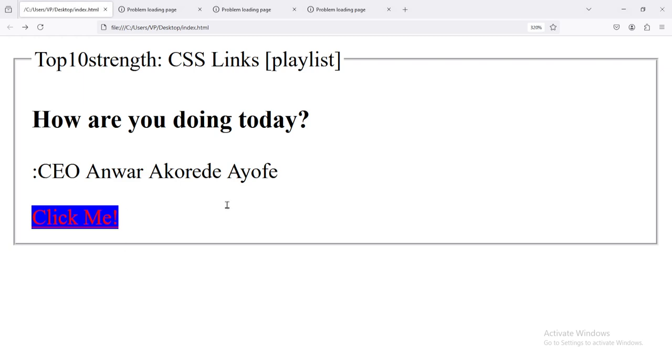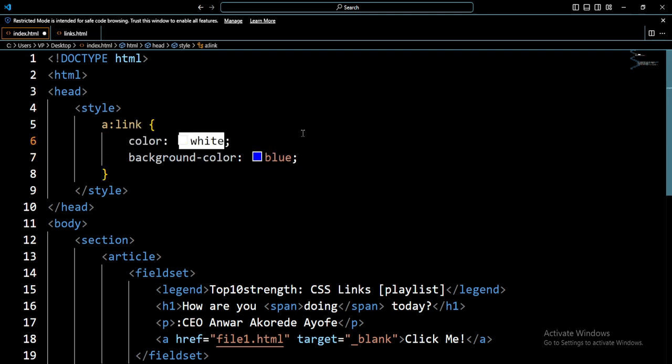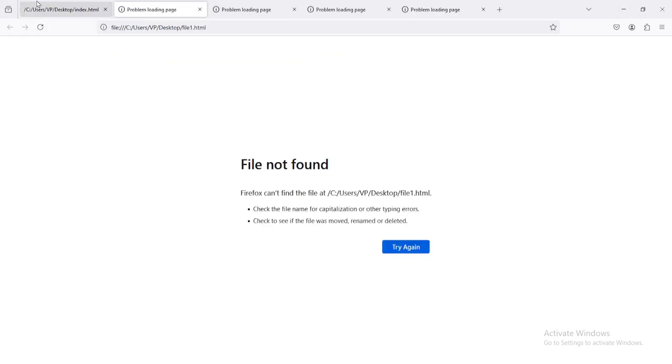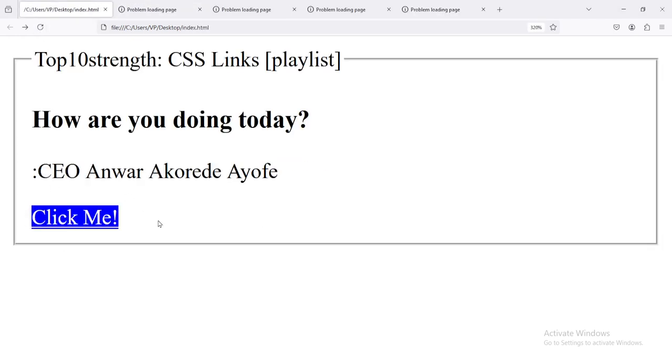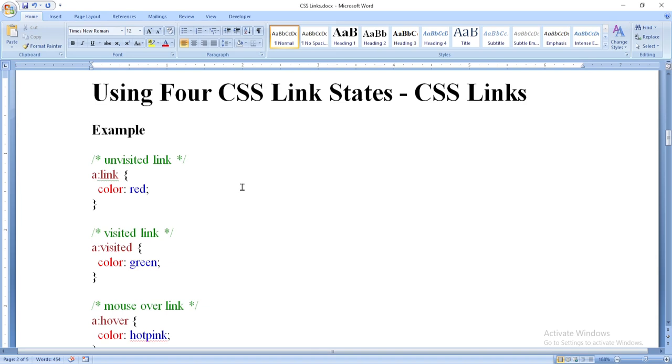It's the same. Can you see? When we hover on it, nothing is happening yet, right? That is the first state of our link. Can you notice what is happening there? Right now, even when we click anything, nothing is going to happen. It's going to have the default state. This is like the default state. So the second state also is what? Let me show you the second state. The second state is visited.